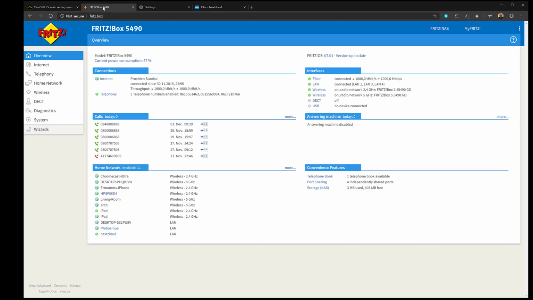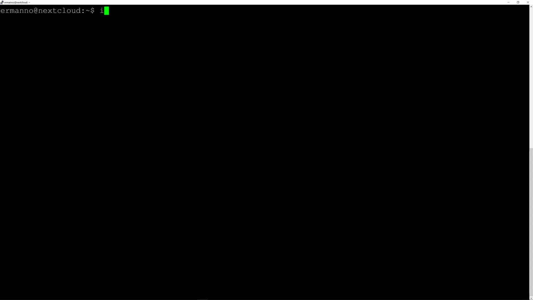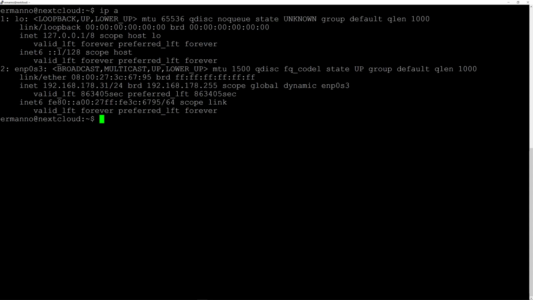This is the part of the installation which will really depend on how your router is configured. I had issues with my previous router. I had to ask my ISP to give me another one as I wasn't able to configure dynamic DNS with the old one. So this one is working much better. Yours will be different. You'll have to check with your ISP, but I'm going to show you how it works on my modem. The first thing I'm going to do is to find out which IP our Nextcloud installation has. If I switch over here to my terminal, and I type in ip a, I'll see my installation is the one ending with 31.